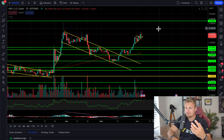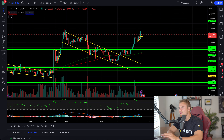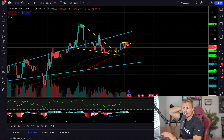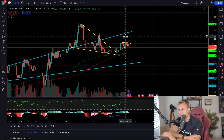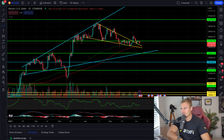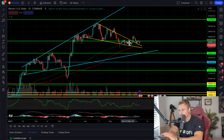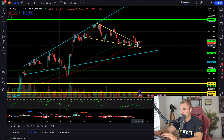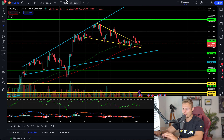We had the original bull flag that formed a couple months ago with continuation, consolidation, and a descending wedge — then we broke bullish to the upside and continued the same pattern, with another downtrend and a bullish break to the upside. History is repeating here, allowing us to make some profitable trades on XRP. Moving on to today, XRP is starting to show an ascending fractal which could help gauge a run higher, and it appears to have broken bullish. We're also going to look at Ethereum, which has an ascending triangle — typically a bearish reversal. And Bitcoin had another descending wedge, broke bullish, had a bull trap, and is now consolidating, retesting its moving average.